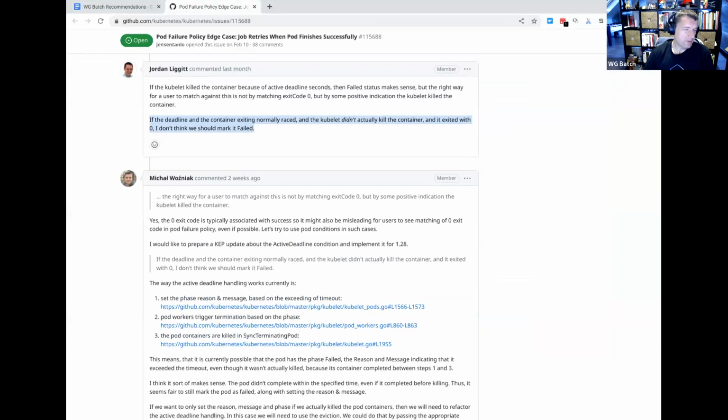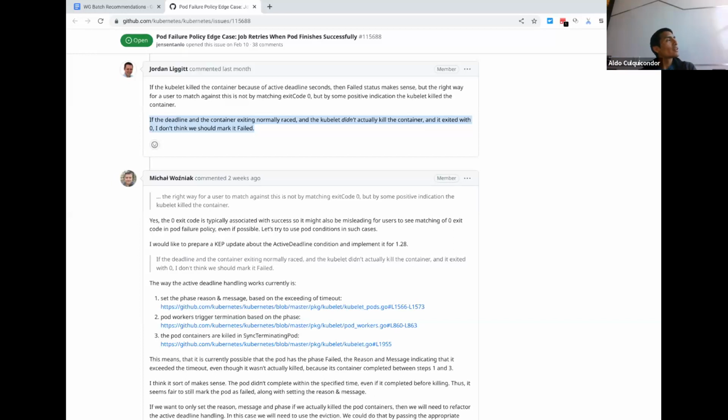I can't remember what was the field name, but basically there's a period that kubelet will try to gracefully terminate your pod, and if it's not able to terminate, only then it will do a SIG kill against the particular pod. So non-zero exit code is only when it's a SIG kill.